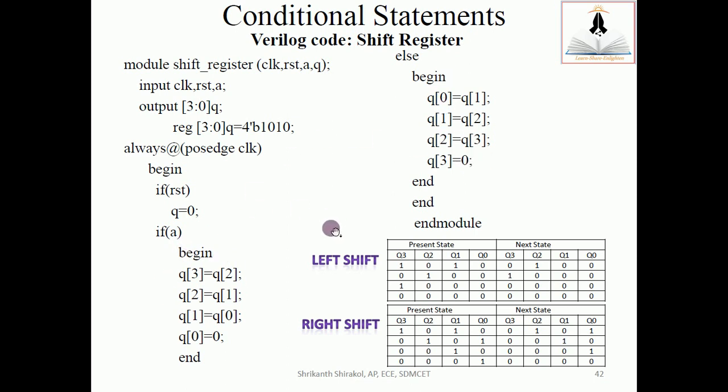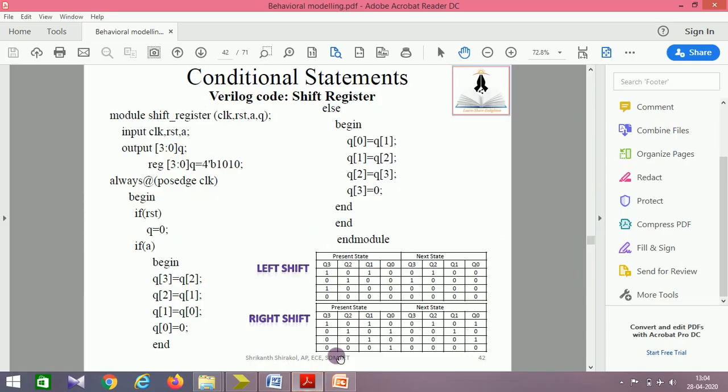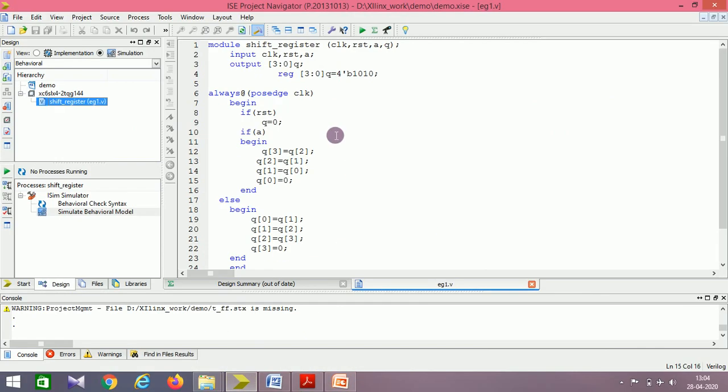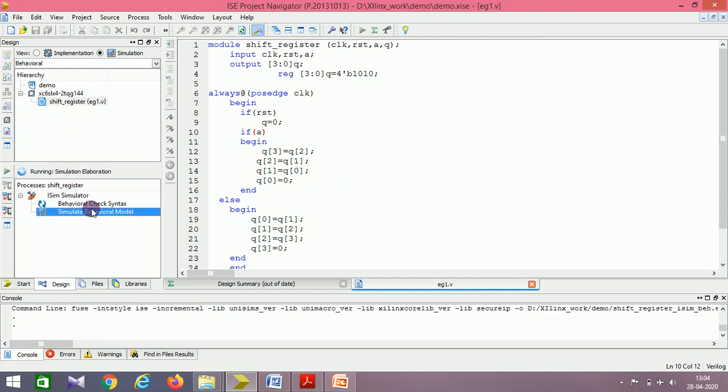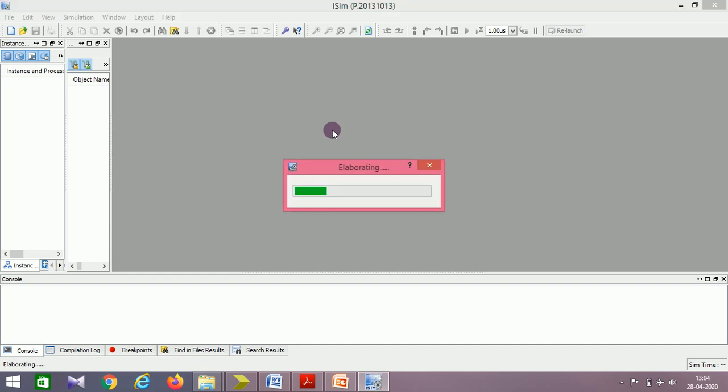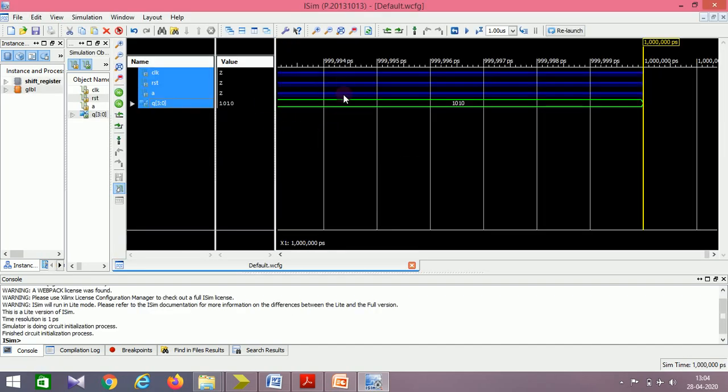So this code we will just analyze using Xilinx. In the Xilinx environment, I have taken the code. I just synthesized it. Let me simulate it and check whether the output behaves in the same manner as we discussed. So its simulation is on. My initial value is 1010. So you don't restart it, because the initial value has been forced to 1010. If you just restart it, then this will get vanished.